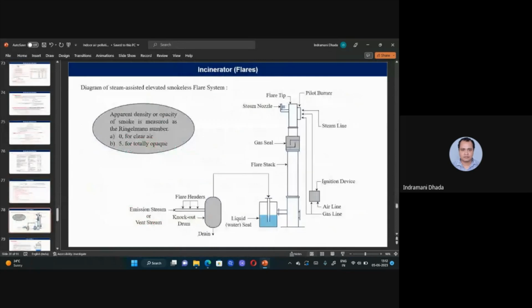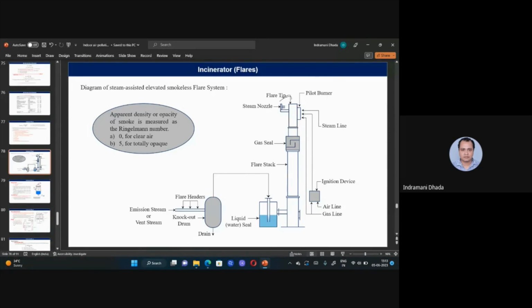So these are the flare towers. At the flare tip we can burn those gases. As I have discussed earlier, when you are exploring oils, mainly petroleum and diesel products, from mines, the gases are released at the top at a high velocity because there is high pressure in the mining area. So when you dig, the gases are at high pressure and are released into the atmosphere. You cannot release those hydrocarbons to the atmosphere.